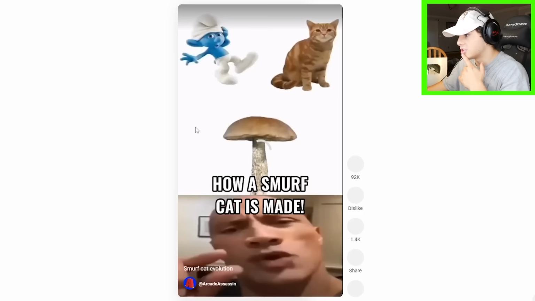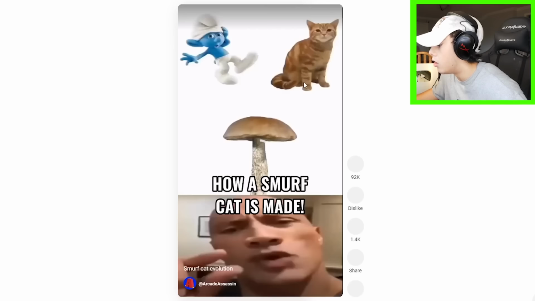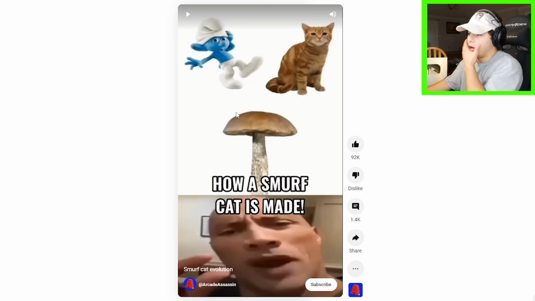We have a Smurf right there. Oh my God, guys. That was crazy. Wait, we need a snail? No. Oh, wait. All we need is a Smurf, a cat, and a mushroom, guys. And that's how you make a Smurf Cat.